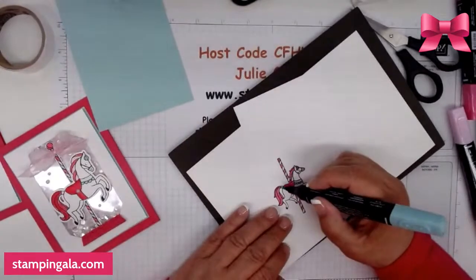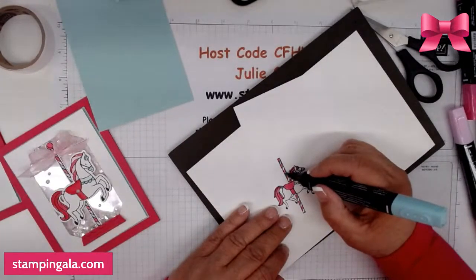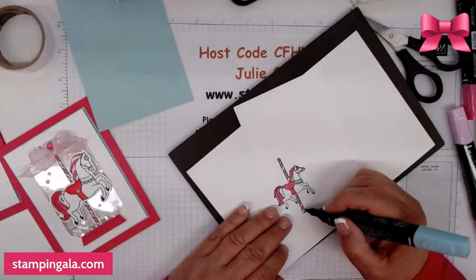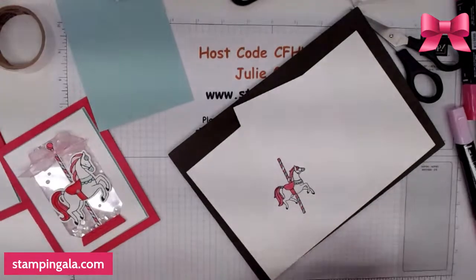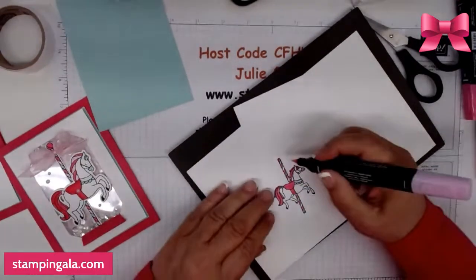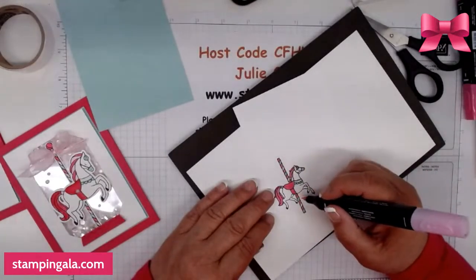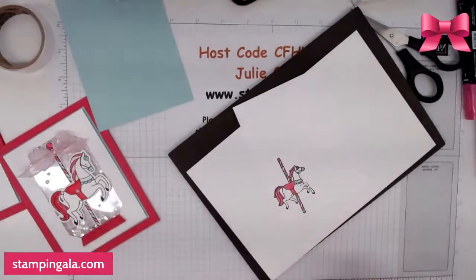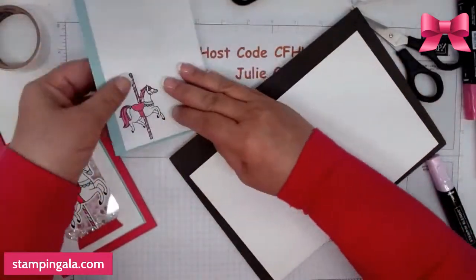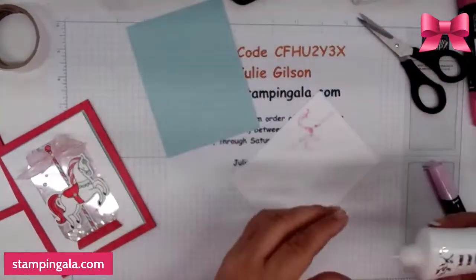Okay, so I am just going to do every other one here, so I can add some pink in here as well. Okay, so we're going to go ahead and put this together, and your first card is done.